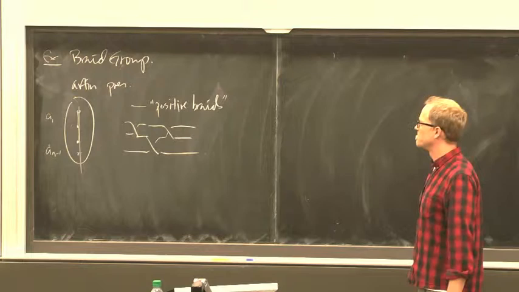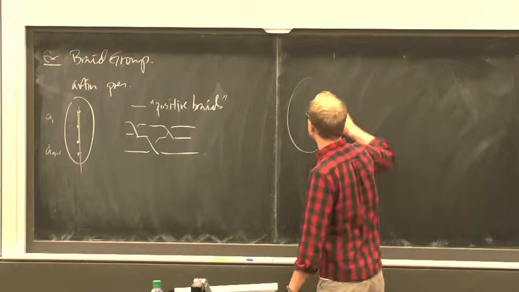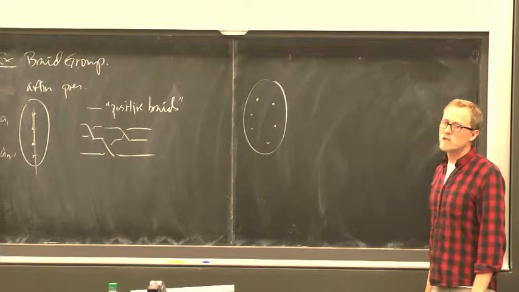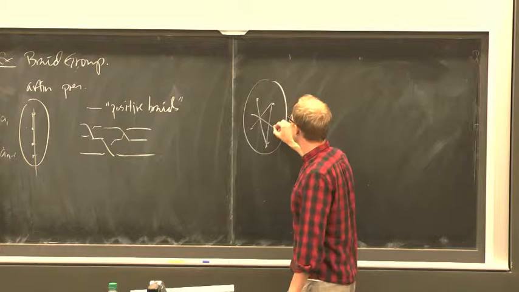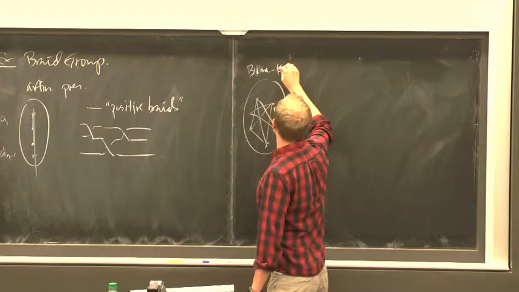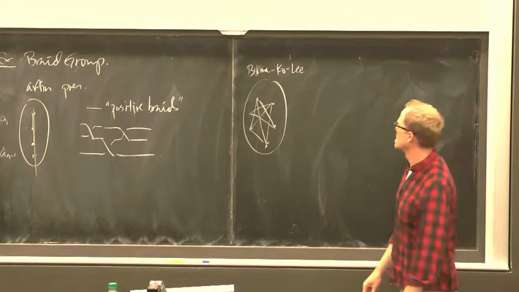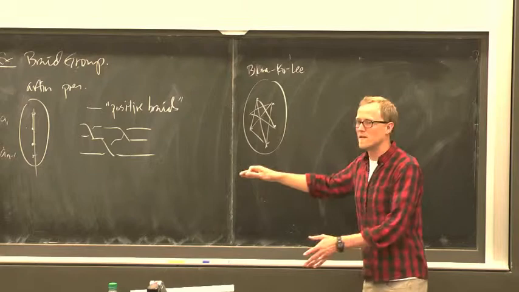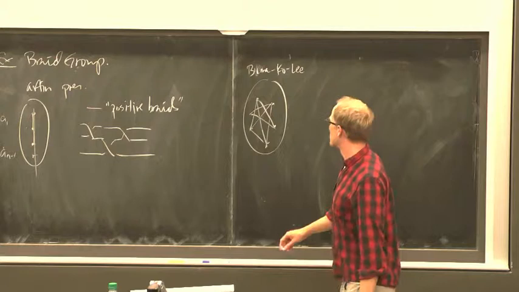But you can also look at a larger generating set where I take my marked points and decorate them in a convex polygon here, and then I take any half twist along an arc that's contained inside this polygon. And this gives you the presentation that Joan and Ko and Lee worked on. So you can again talk about a presentation that comes from this generating set and the positive words with respect to this. So again, it gives you a positive presentation of the monoid too, or presentation of the positive monoid.